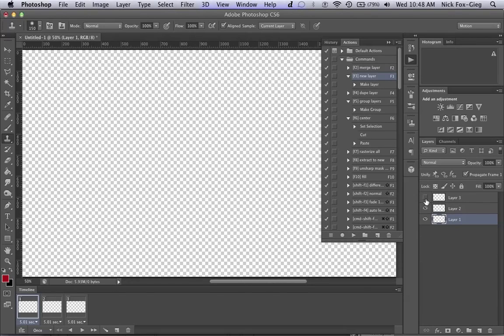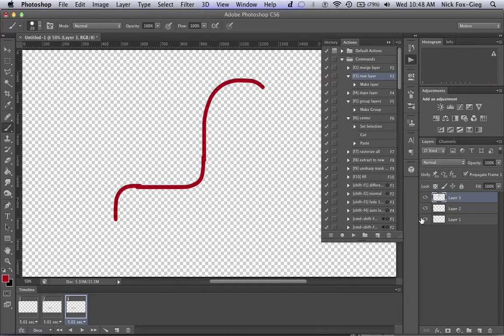These are just remembering which layers you turned on and off. So if I have these all on, I'll start here and draw this, and then draw this, and then draw this. 3, 2, 1.